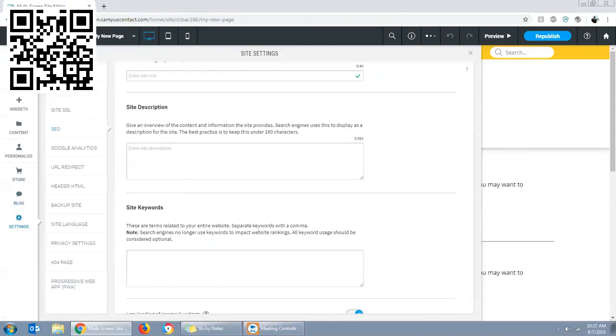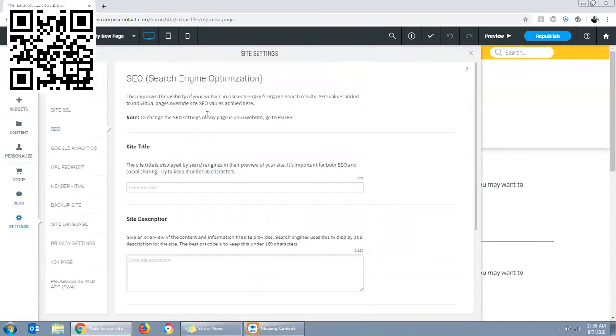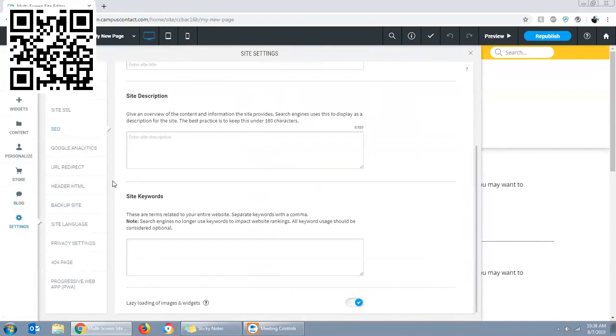Of course, if you take the time to do that additionally at every individual page, it's just going to increase your likelihood of being found under whatever specific keywords you want to be found in. So it's definitely worth taking the time to go to each page, click on SEO, and add in the specific keywords, description, and title for each individual page. It really will make a difference in your SEO. But if you don't have time for that or interest in it, just do it at least once under SEO in the settings section.